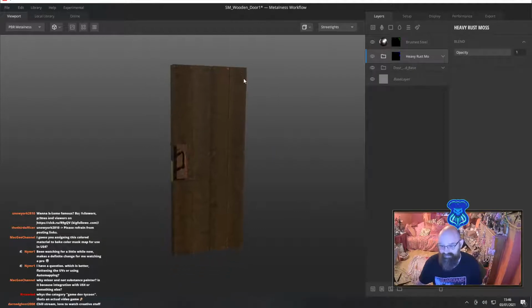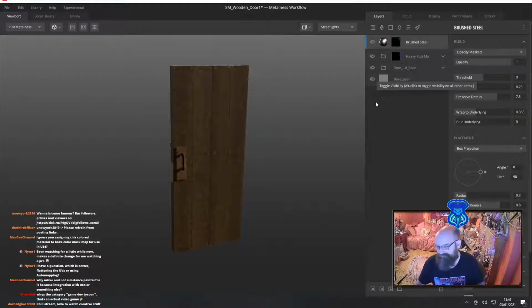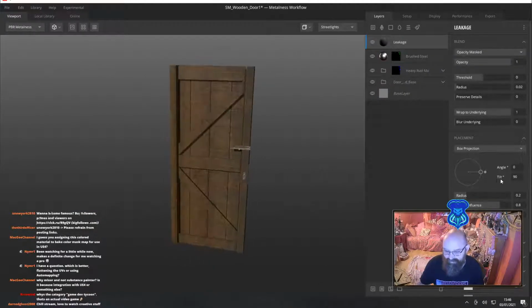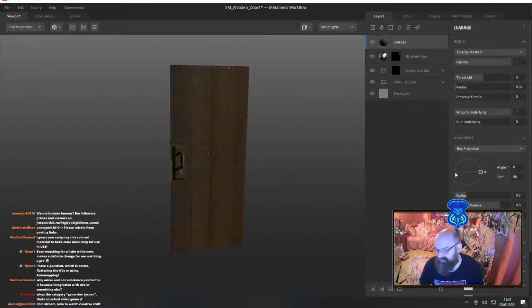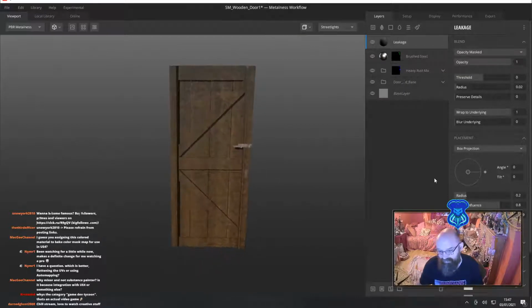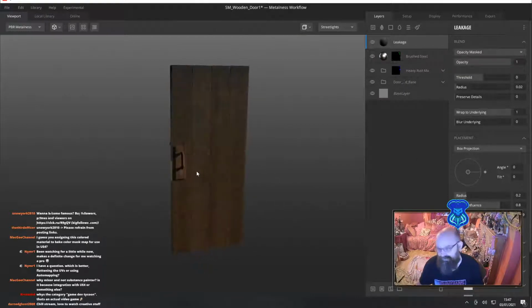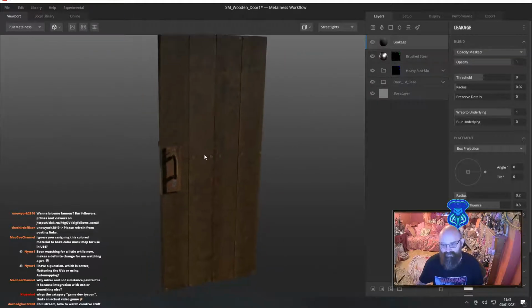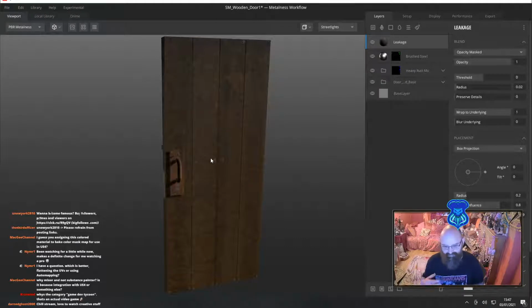Now, the next thing I need to do is making sure that they're all okay. I'm going to add a decal atlas. So if I go into here, I'm going to get some leakage. Can't go wrong with a bit of leakage. And what I need to do is just change the angle of my leakage and its scale. Okay, so we get this mess coming in from the top, just beautifully kind of infecting the rest of the door there. Now, one of the things I will be doing is making a couple of variations of the texture of this.